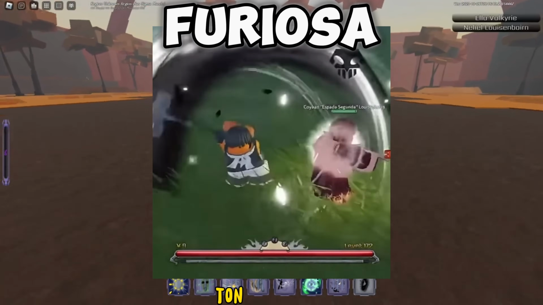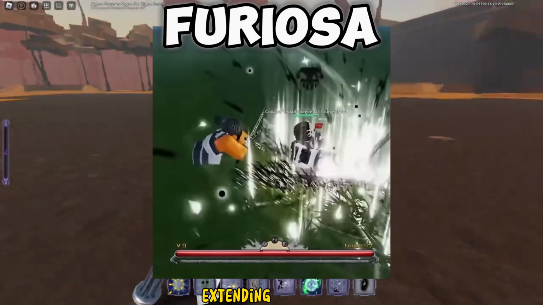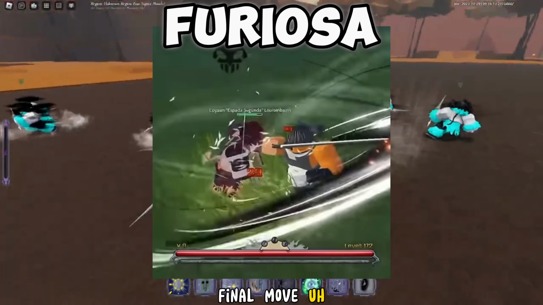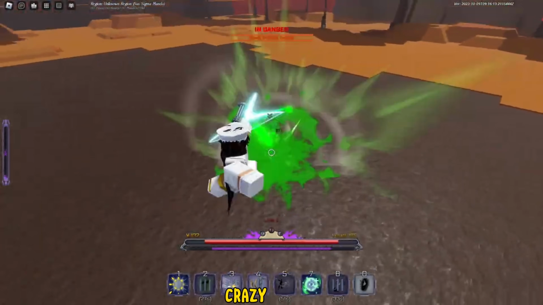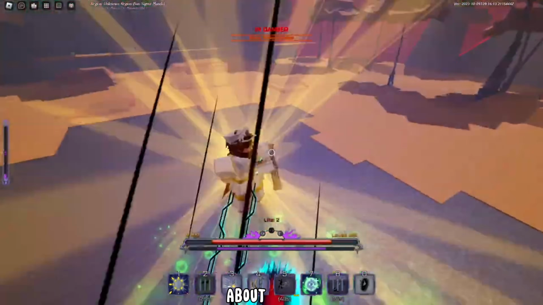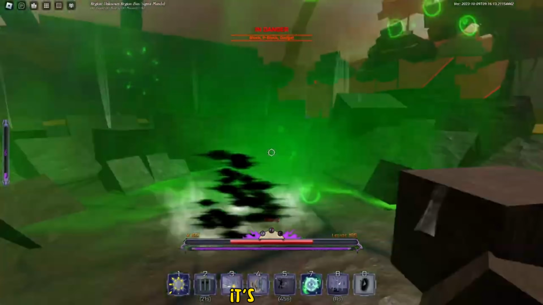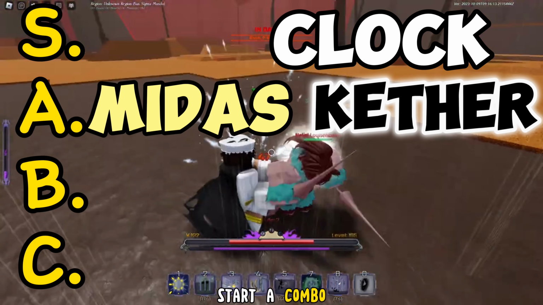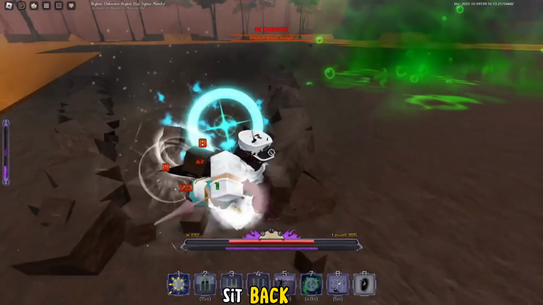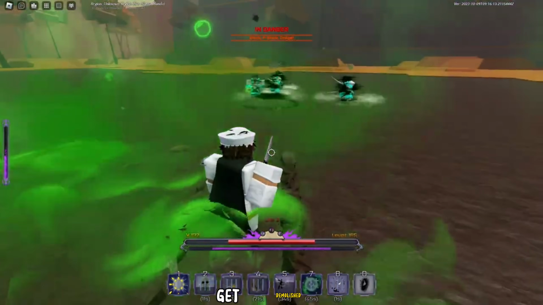Furiosa is just a crap ton of slicing and cutting and dicing, everything you'd expect from a combo extending ability's final move. From Furiosa, you can go back to Wheels of Industry and begin the second crazy combo extending spree. What's good about Black Silence is there's almost no window for your opponent to react, so it's almost unpunishable, putting it at a low A. So if you start a combo, the guy could just sit back and enjoy. I mean, he won't enjoy it, but he'll just get demolished.